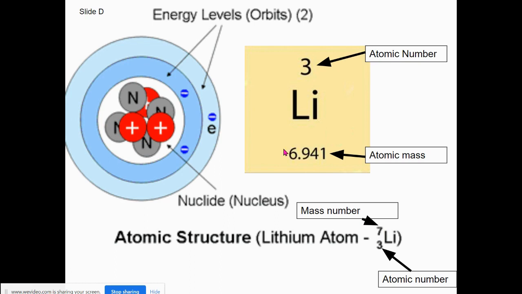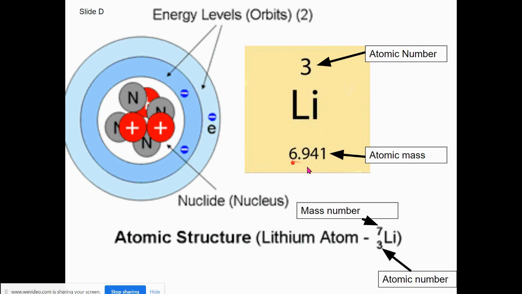So let's go ahead and, if you're on your paper here, let's flip it over because we should be done with that. Lots of good information so far. Lots of new vocabulary potentially for you. So what's the atomic mass of lithium? Now that number is going to be on every periodic table. It's an experimentally determined number, and it's very consistent from one periodic table to the next. So the atomic mass, not mass number, of lithium from the periodic table is 6.941. You can see that on your periodic table. It might be rounded to fewer decimal places.